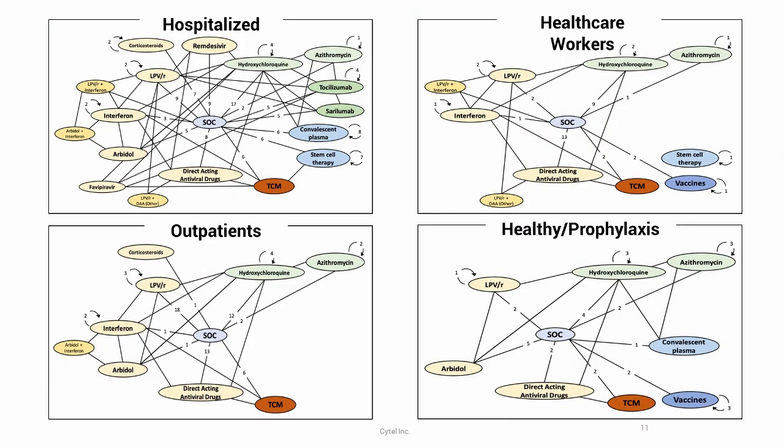It's also useful to look at what the network of interventions looks like. Among hospitalized patients, outpatients, prophylaxis populations, and healthcare workers, there's an over-representation of a few different interventions: hydroxychloroquine, azithromycin, lopinavir, and remdesivir. What we really need is more interventions. Should those fail, we need backup interventions to consider. There is a pipeline of biotech interventions coming. The initial response was to repurpose drugs right away while waiting for biotechs to develop new interventions — but we're quickly running out of repurposing options and need to get new molecules into clinical trials.